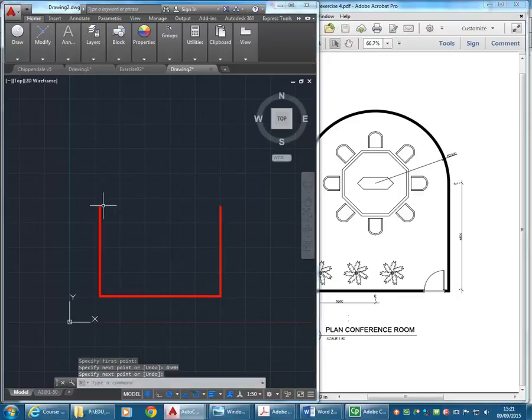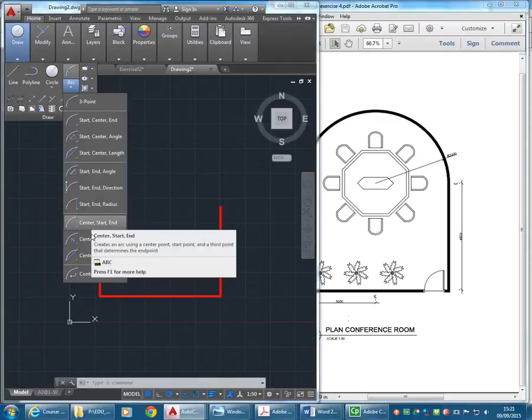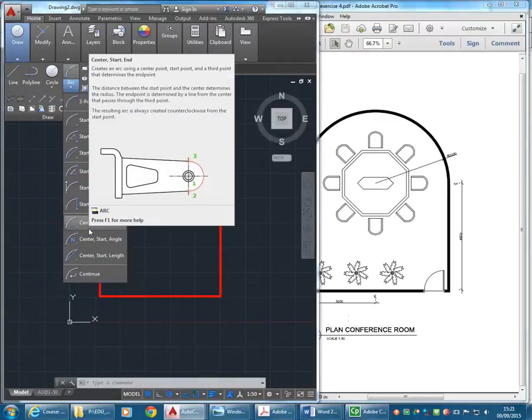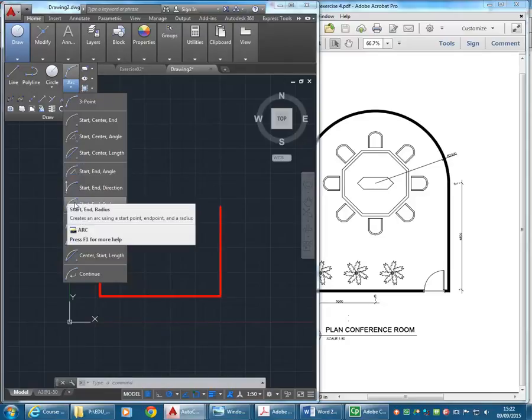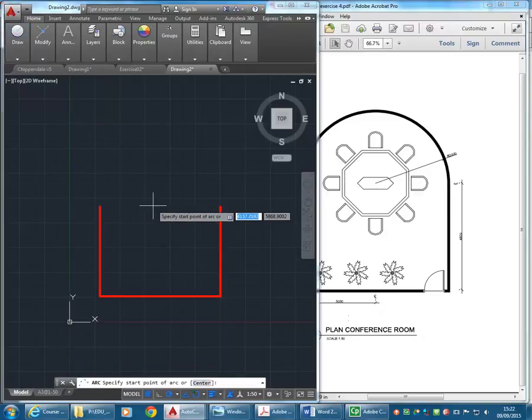To draw the arc, there's a few options you could use here, but I think start and radius is probably the easiest. To use that option you just need to think about the direction of the arc, and realise that they're drawn anti-clockwise by default.